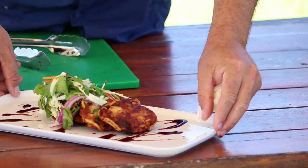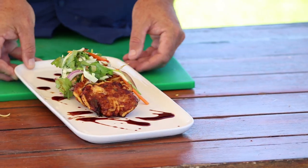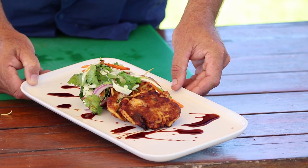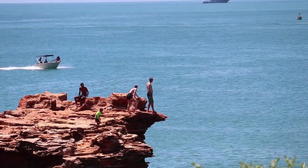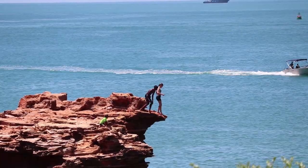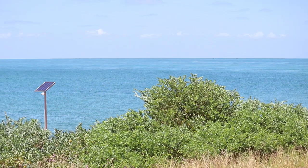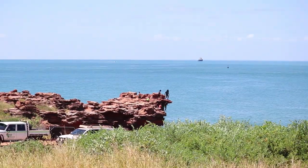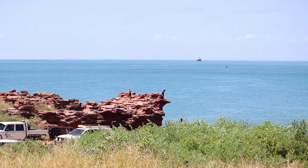Alright guys, there we are — that's my version of Kimberley fish cakes, or Thai fish cakes, cooked here at the Broome Fishing Club, Entrance Point, Broome WA. The beautiful Roebuck Bay behind us — pristine waters. There's like a hundred boat trailers down there and ten-meter tides, which is the reason we're not out there. I really hope you enjoy my videos, especially the fishing ones, and that they inspire people to get out and see the Kimberley. Give it a good go instead of sitting at home thinking about it — get out and do it, and hopefully one day we'll see you out on the water.